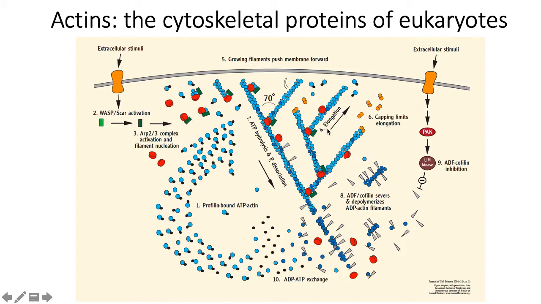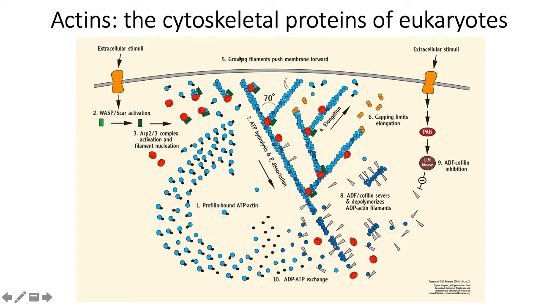This describes the dynamics of the actin cytoskeleton in a typical eukaryotic cell, where actin monomers that are ATP bound can assemble into long filaments, as well as into these branched filaments. So we can have both actin cables, which are bundles of straight filaments, as well as branched actin patches. These branched actin patches tend to be important at the membranes, the plasma membranes of cells, where they can deform the membrane. For example, the processes which drive phagocytosis or endocytosis in a eukaryotic cell require branched actin.